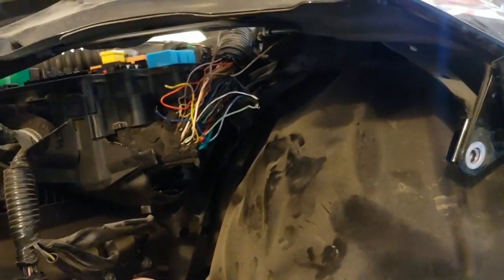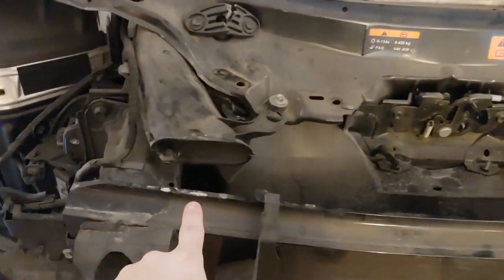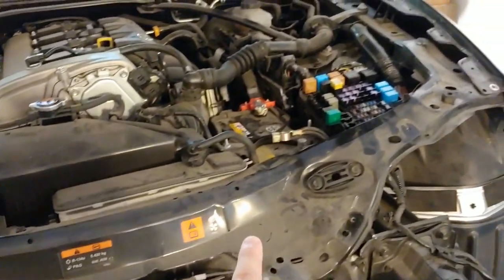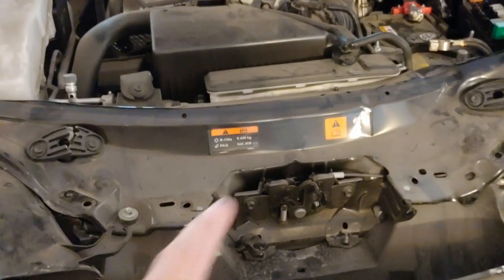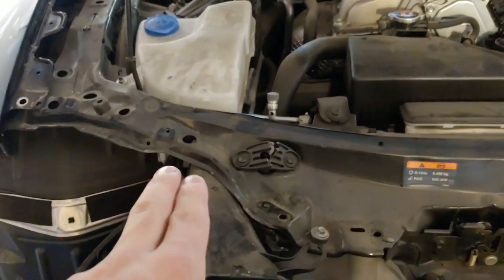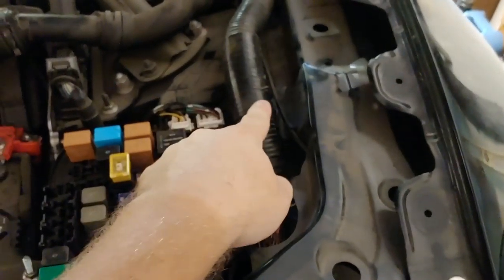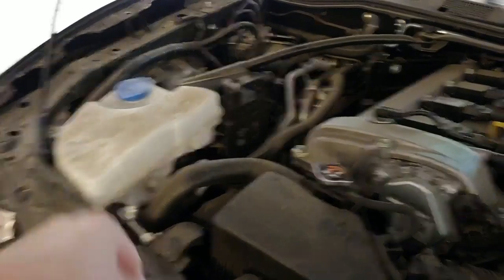I'm pretty excited to see it all come together myself. Damage is definitely not bad. It did miss the reinforcement — went through the top and dented in the radiator support. I'm not even sure if the radiator underneath is damaged or not. Some cars it's easier to take this piece off, some not. Unfortunately this one has four-point weld marks on both sides, so I'm going to have to drill them out.